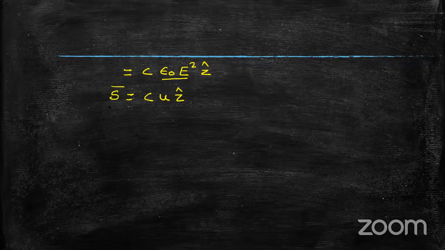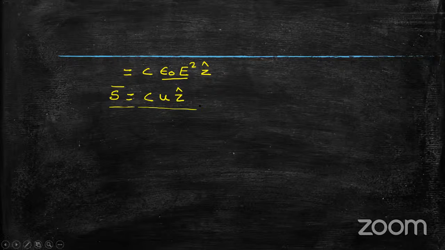So what this statement is saying, S bar is a flux. And the right hand side exactly shows the speed with which the energy is flowing. U is the energy stored in the energy density. So if energy density is flowing with this speed C, it is carried by that much mass.